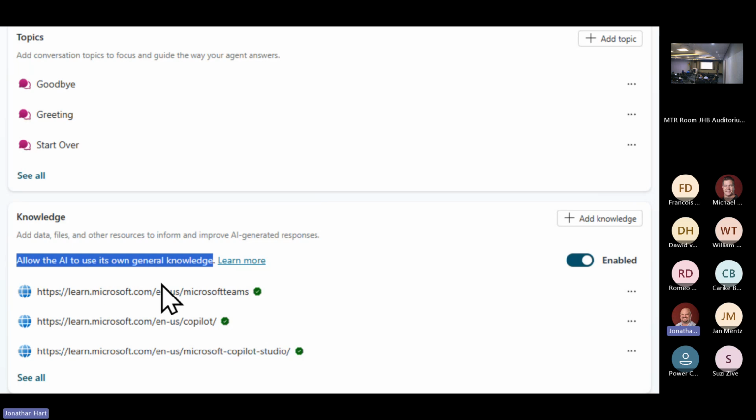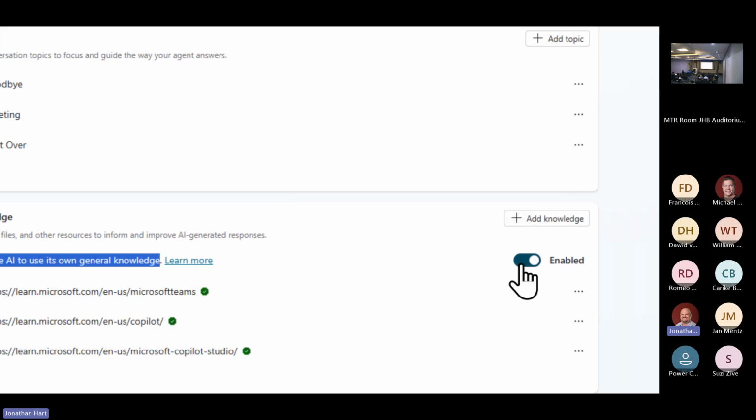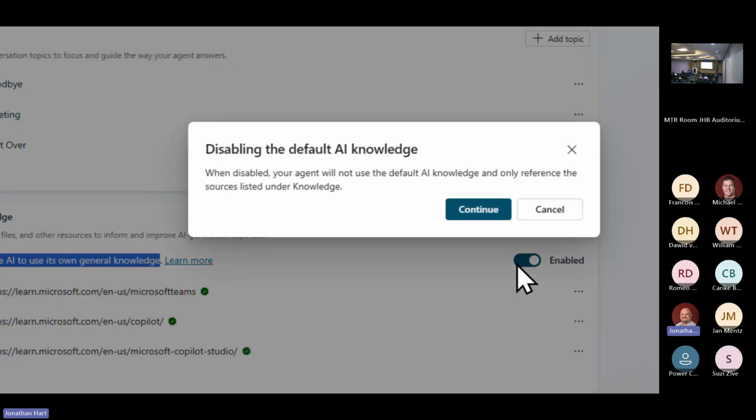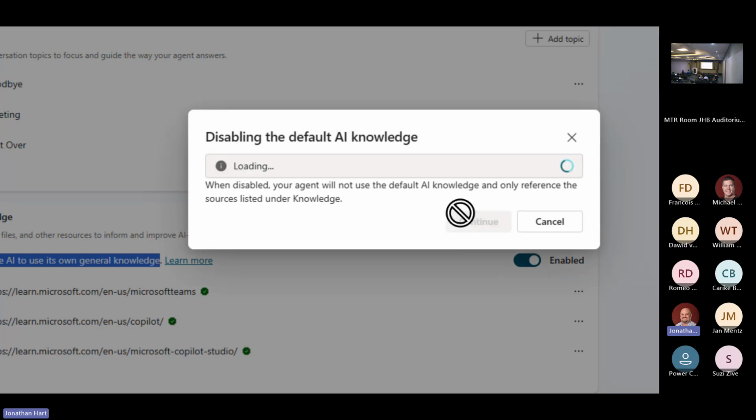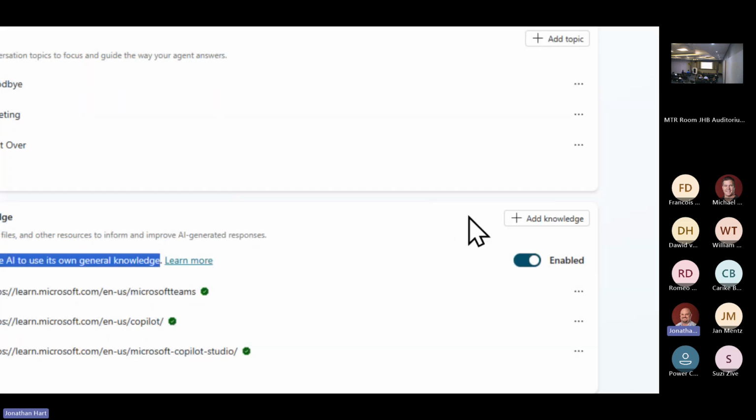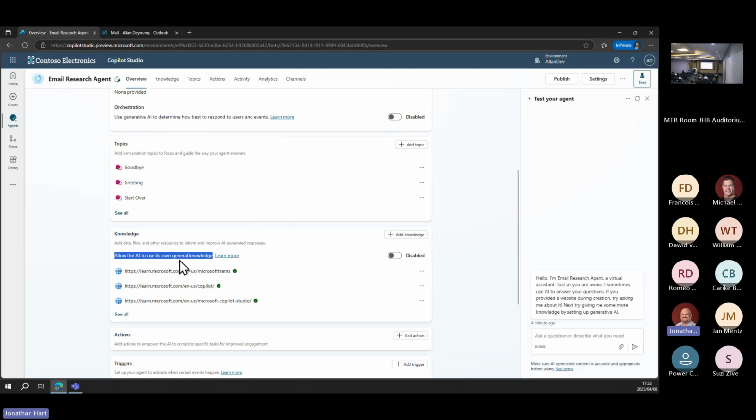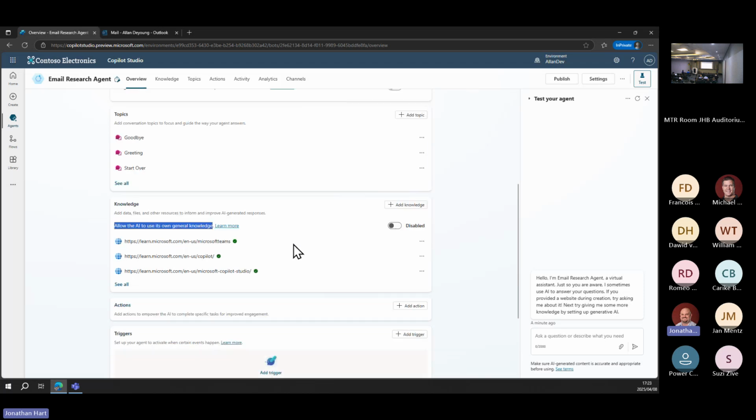This is why the RAG pattern has been so successful, because you're telling the agent or the model to only answer based on the information that it is provided with. So for this situation, we want to turn this off. We don't want it to look at its default knowledge to provide an answer in this situation. In some situations you might, but I like to steer clear of it because we know how these AI models have been trained. It's not always with great information. So we're going to keep that off for now.